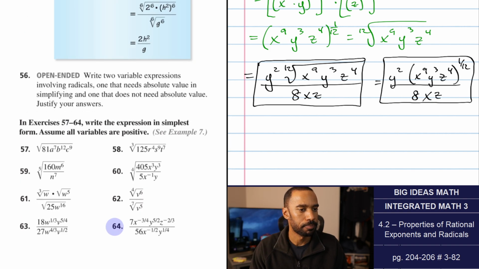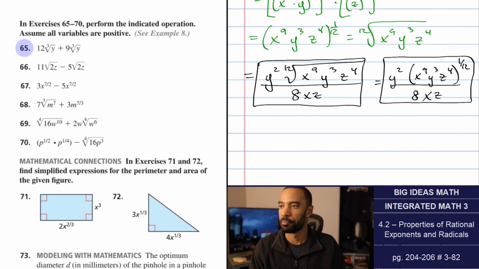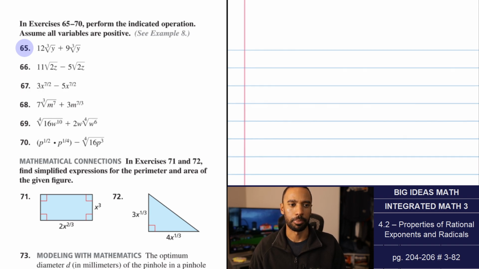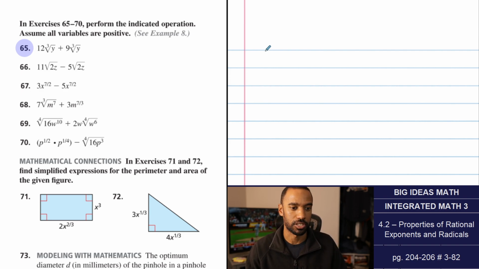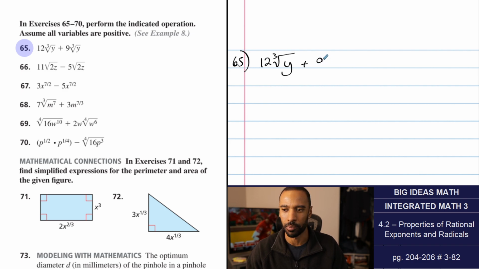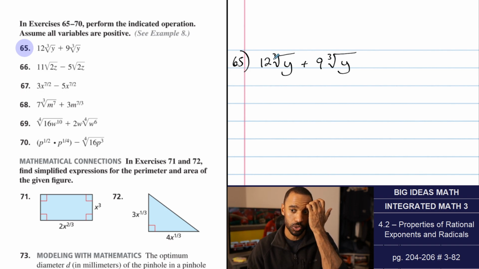All right, we finished that set. Okay, here we go. In exercises 65 to 70, perform the indicated operation, assume all variables are positive. So we're back to adding and subtracting, combining like terms, but if we have to simplify some radicals inside, we'll do that. Given they're only 2 terms, we're going to assume they can combine in some sort of way, right? There's only one problem so far where they haven't combined, and it was within that one set of which things match, so that was kind of an exception to the rule, even though I expected those ones to work out. So these ones straight up, they have like terms.